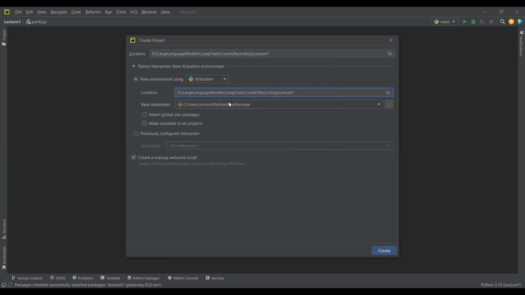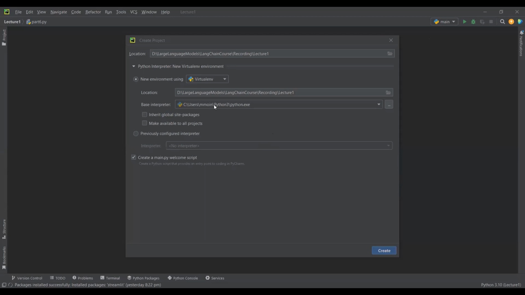We have set it, and my base interpreter is being set as Python 3.10. To work with LangChain, you should have a Python version above 3.8. So please make sure that you have Python version 3.8 or above, either 3.9, 3.10, or 3.11.